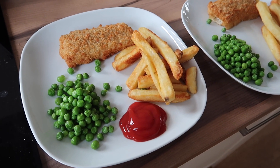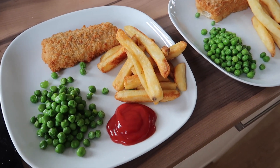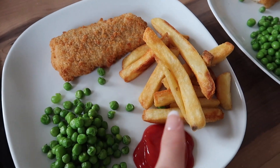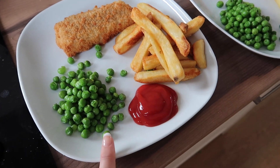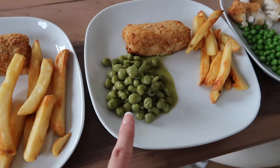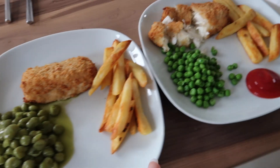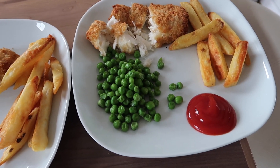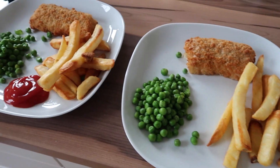This first meal is one that we have a lot because I know the girls all eat it, and it is fish and chips. I've gone for the chunky fish fillets from Tesco's — I find them much more filling than the normal ones — and we're having them just with oven chips and some peas. I have mine with the marrow fat peas, which look a slightly strange colour, because I don't like the garden peas, but the kids are just having frozen garden peas. So that's mine, Andrew's, Caitlin's and Elle's.